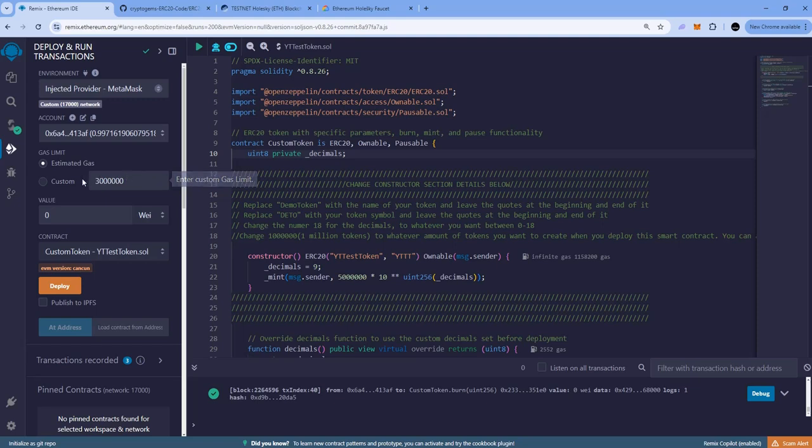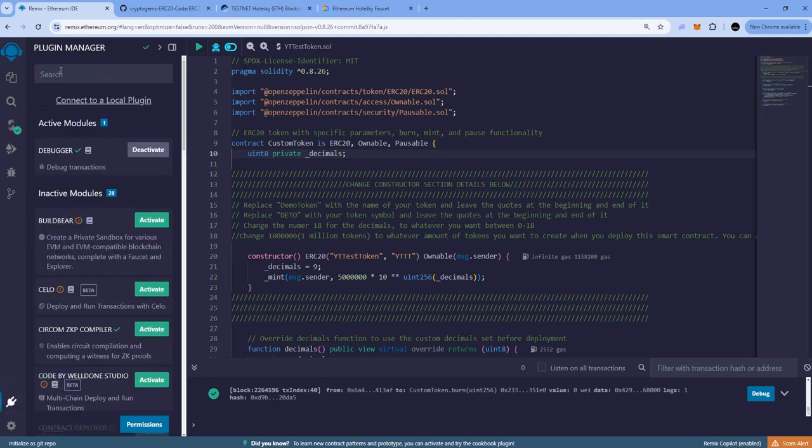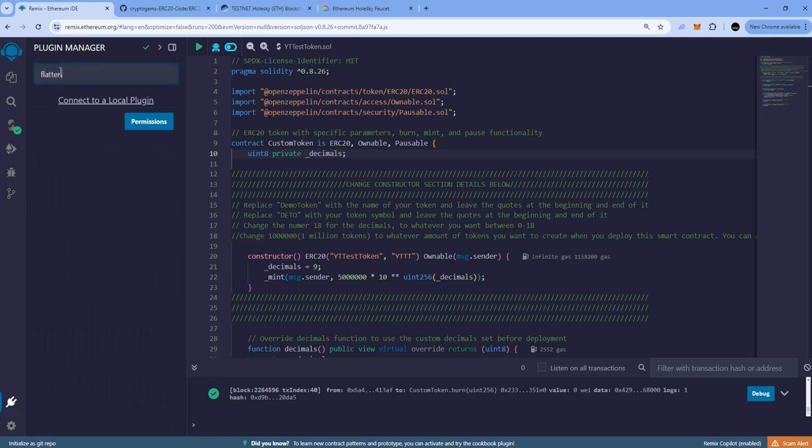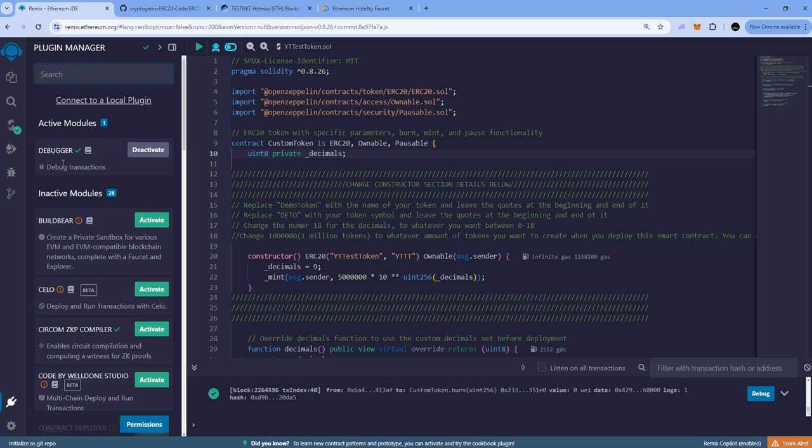So now what we're going to do is take this contract and flatten it. If you don't have the flattener, I already have it installed in here, it's a plugin. So if you don't have the flattener, you just click on the plug and then you type flattener. For mine it doesn't pop up because it's already installed, but for yours it would show up like here. It would say flattener, and once it pulls it up, it would show up something like this.